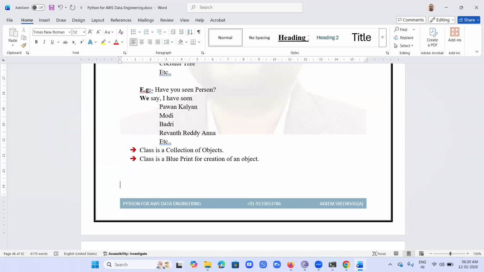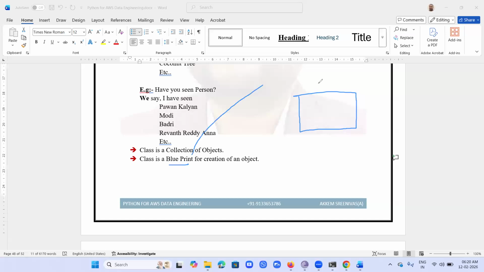One more definition we frequently see is that class is a blueprint for creation of an object. Let's understand this definition, team. Let's take a civil drawing, the blueprint of a house. Based on this blueprint, they are going to build a house.